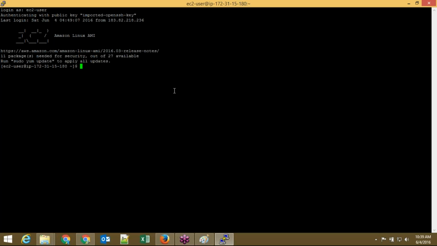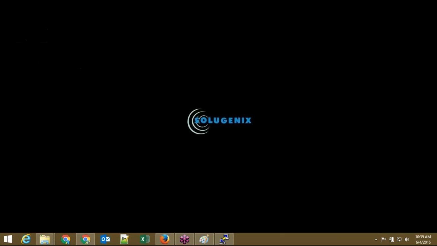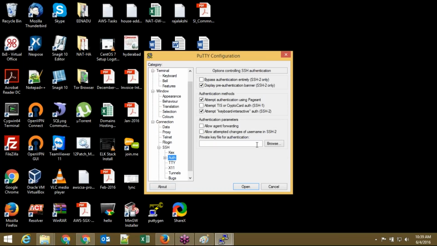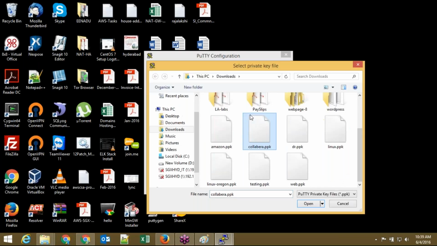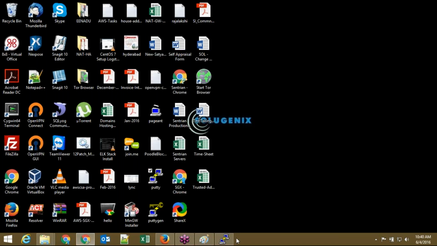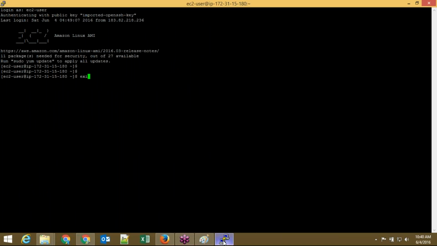Okay. We are seeing here that we are only specifying the username, and we are not specifying any password, and it is also not prompting for the password. Why? Because while connecting to the instance in PuTTY, we pasted the IP address whatever we have seen, and then in the authentication we are selecting this PPK, which is converted from the pem. So this file is now working as a password. That's why we are able to access without the password.